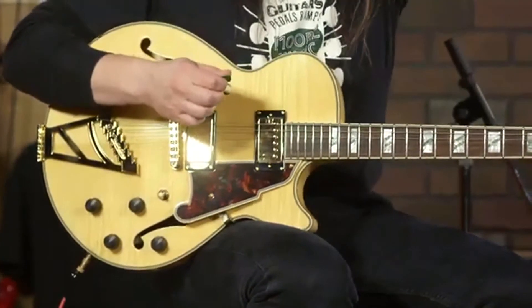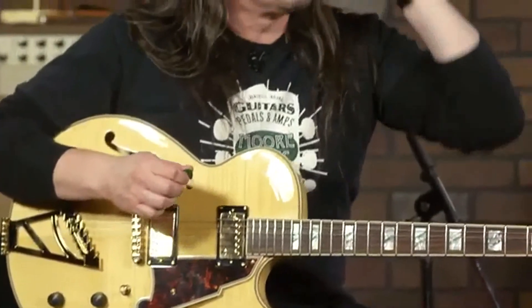This guitar — it plays itself. It's a wonderful sounding, wonderful playing guitar, and the attention to detail is really spot on. It's available here at More Guitars and More Music in Evansville, Indiana. Give us a call. If you have any questions at all, send me an email. Really, get your hands on one of these guitars ASAP.